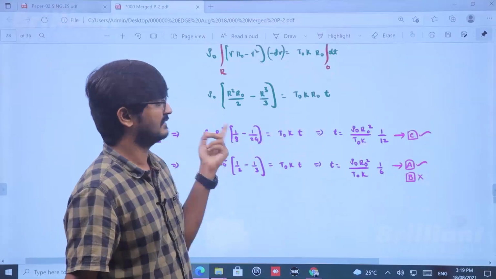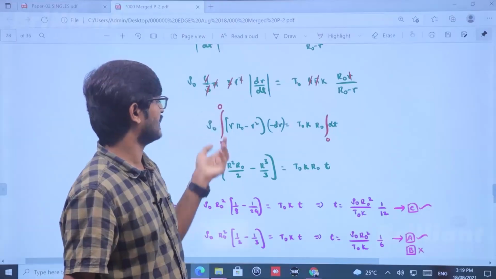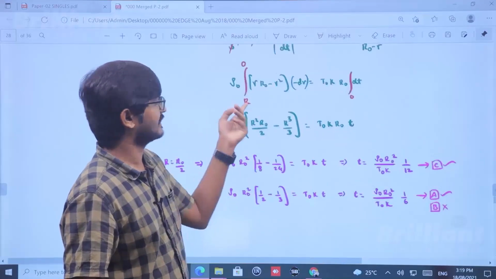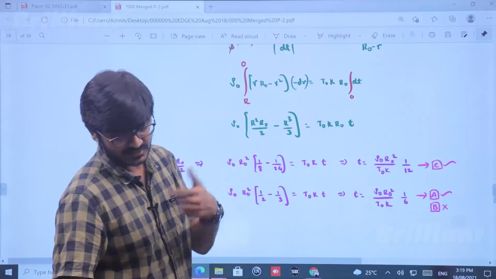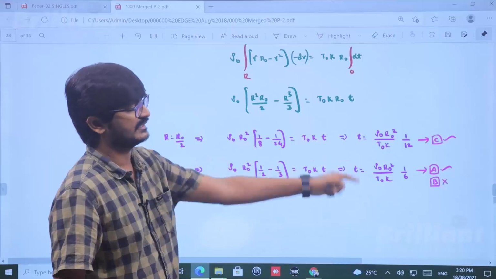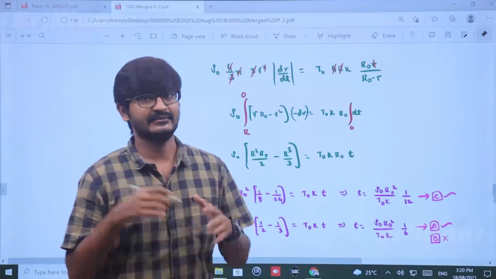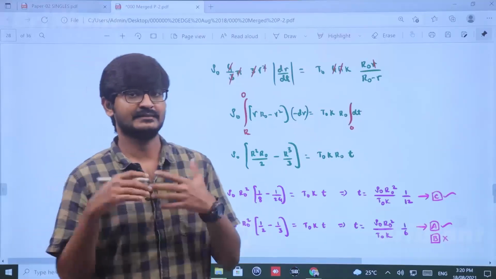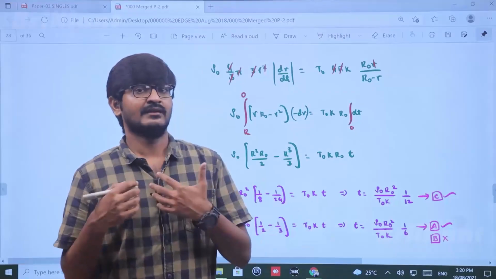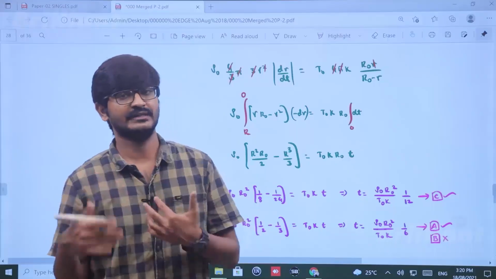Thereafter you have to integrate and you will be getting some generalized result, because I have integrated from R to 0, right? Now in the question, in one of the options they have given R naught by 2. Substitute R naught by 2, then you will be getting the answer for one option. Substitute R naught, you will be getting the answer for the other option. So basically the majority of the question lies in finding the resistance of the ice at some generalized moment, finding the heat given at that moment, and because of that heat given, how much ice is getting formed. These are the 3 steps you need to follow in sequence.